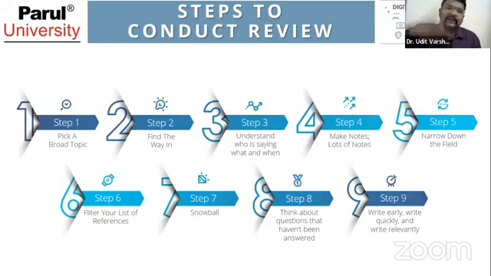Because what we do is we read a lot of articles, then we just forget. Then we say, sir, I got busy with other stuff, I had other projects at hand, I could not devote that much time. So by the time you start writing, those keywords, all the literature that you read, is all in vain now. Because now you cannot remember, you cannot correlate as much as you could have when you just read the article, right? So your first draft is very important. You need to write it ASAP, as soon as possible. The moment you start writing, start working on your notes, make those tables if you want, and from the tables you can go on to write your first draft. All right.